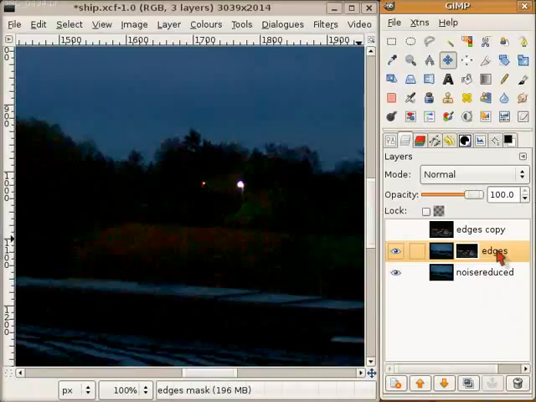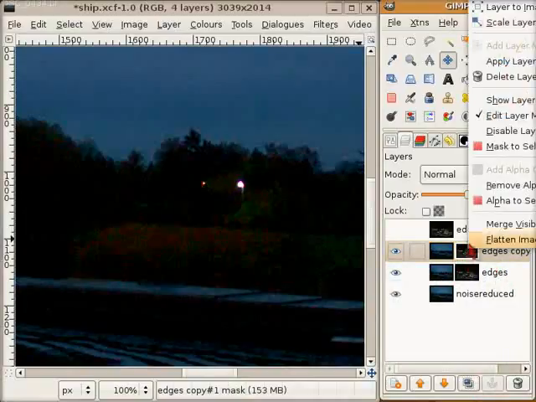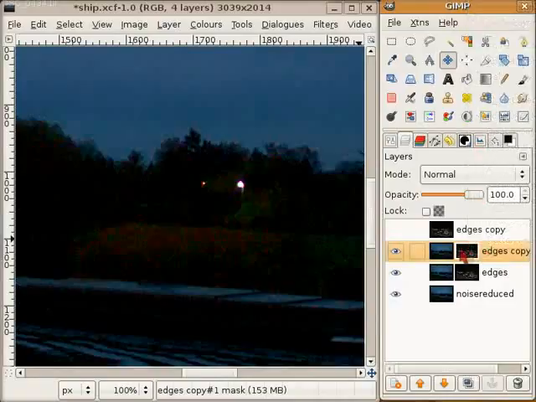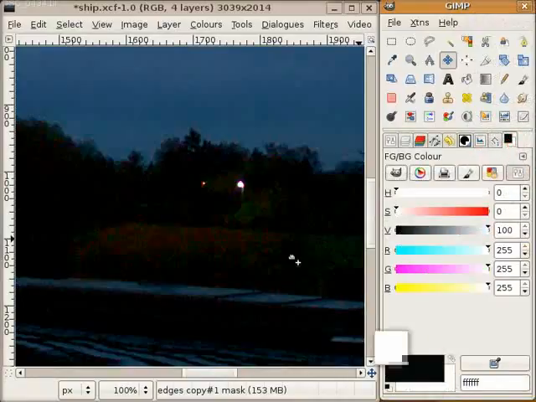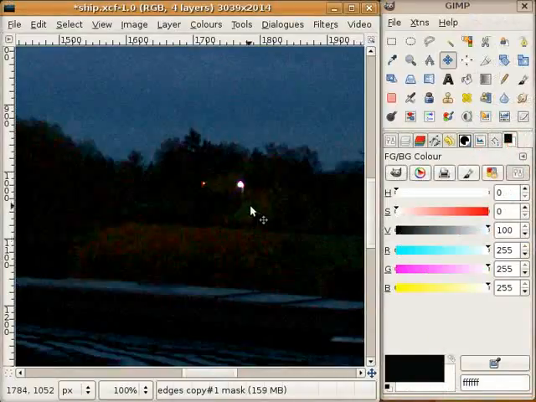So for fine-tuning, I simply double this layer again because I want to keep this one here and not work destructive on that. And I just replace this layer mask with pure white. Check, I'm working on that copy, and I'm just pulling the white into there.